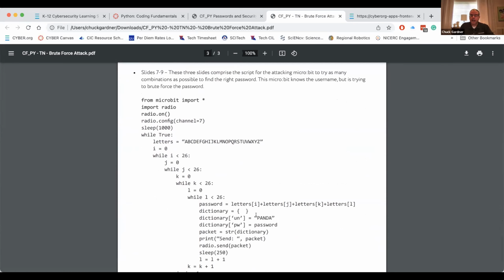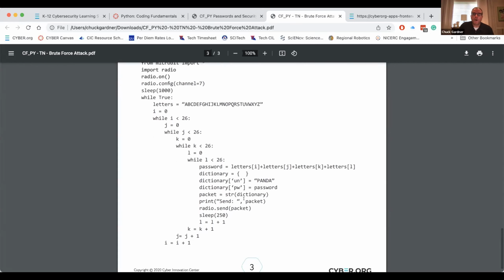We know it's a 5-letter password, but we're going to send the username Panda every time, and then we're going to brute force through the alphabet with AAAAA, followed by AAAAB, and there's our nested loop. We're counting up through 26 letters. We're going to send that password string every time, and we're going to wait for a match. And the password for user Panda was Bear, BEAR. So we'll get it pretty quickly.